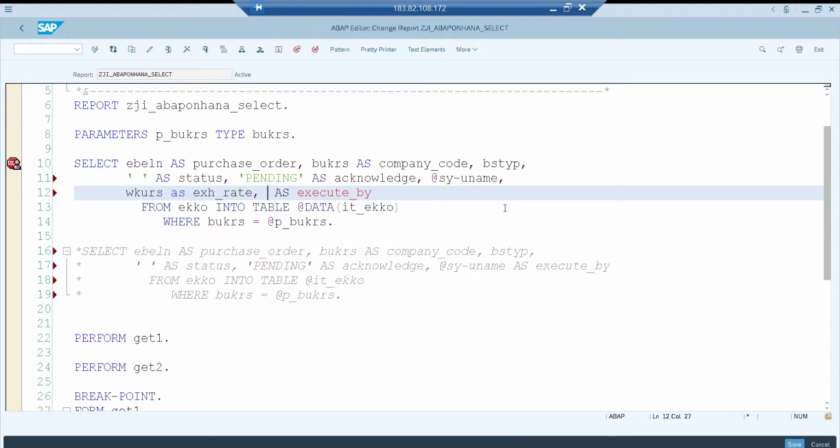So I'm going to perform some simple arithmetic operations over here. So S plus WKURS. I don't know about the logic and all. So S into 20, as modified rate.